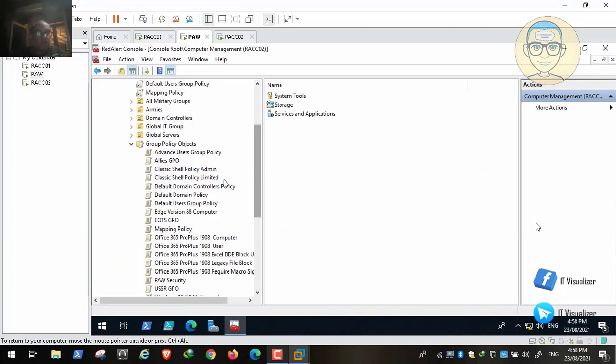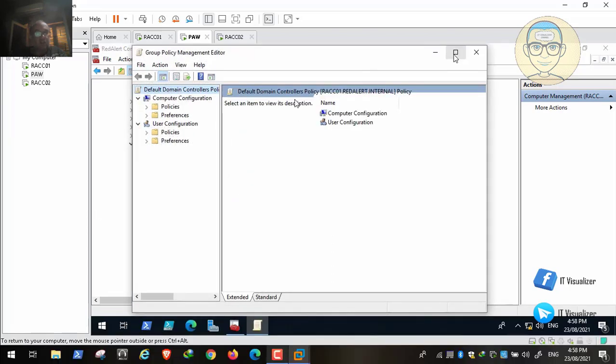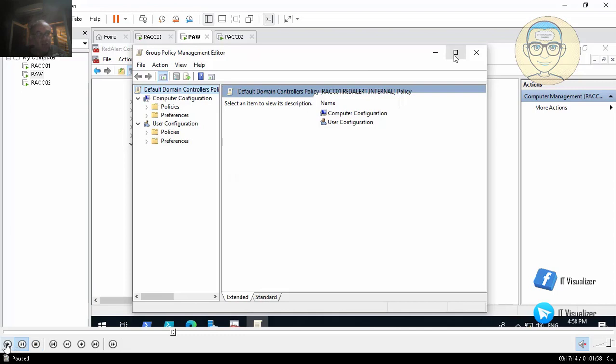So we need to have, here I configure the default domain controllers policy. This is a group policy. I will configure the WSUS group policy for the domain controllers because I actually have only 2 servers, and they are, for my good luck, domain controllers. But what if you have servers that are not domain controllers, application servers? We will configure a third group policy. I will show you now, but here we will configure a group policy to tell the WSUS to download updates on these 2 domain controllers, so it will download the updates to the servers automatically, but it will let me install the updates manually and restart the servers manually. Okay, so we will see this option.